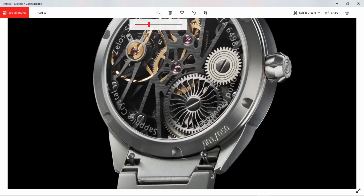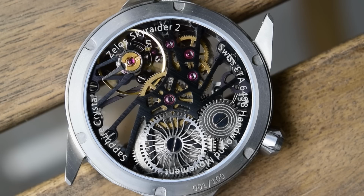I'm going to keep my eye on this one. It's a watch that I intend to wear quite a bit over the coming weeks and months. I will be monitoring it, and if it gets much worse, I will be contacting Zelos to see what they recommend that I do with it. Certainly worth thinking about if you intend purchasing the skeleton version of this watch.